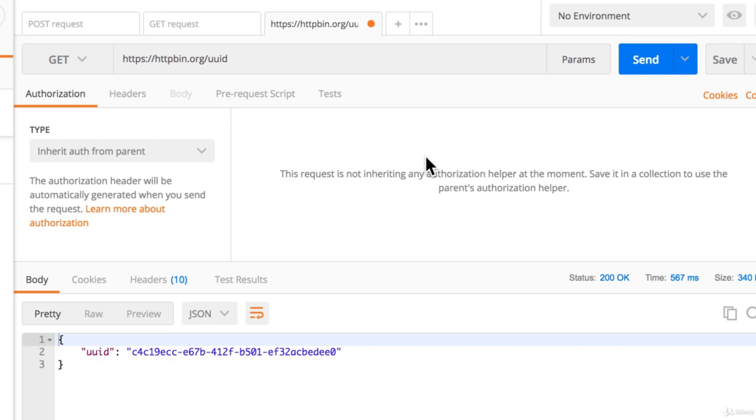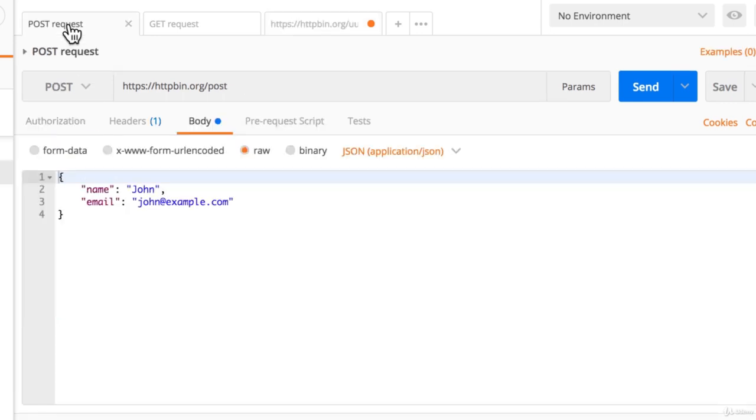You have one endpoint, that endpoint is giving some information that you cannot know in advance what that value is. So for example, I have no idea what the value of UUID is because the server is generating it randomly all the time. And I want to pass it to the next request. For example, this post request.